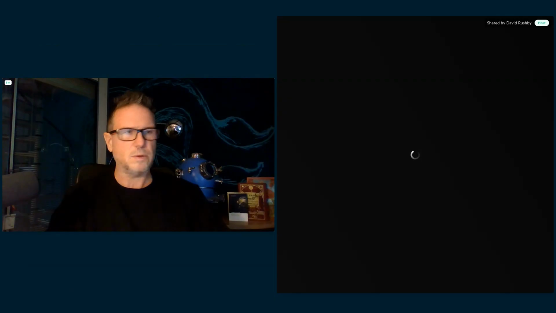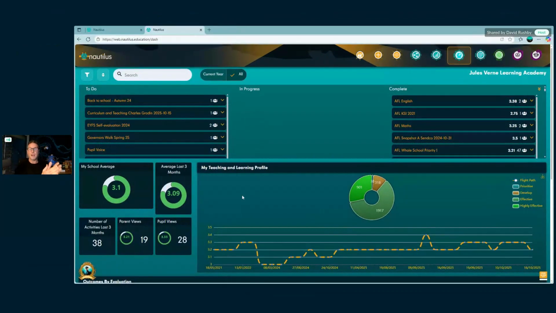And here we're just going to have a little think about how the AI works. So first of all, we've got Nemo down in the bottom left corner. And as you can see up at the top on the nav bar, I'm in the dashboard here. And this is a priority user, so I can see all of the insights coming into here. The AI does make a difference. If I'm set up as an English leader, I would just get the AI delving into the English content or SEND or whatever it may be. But as a head teacher, that means I can access all of the insights coming into the system.